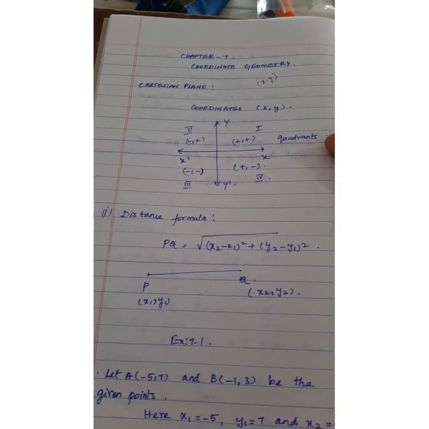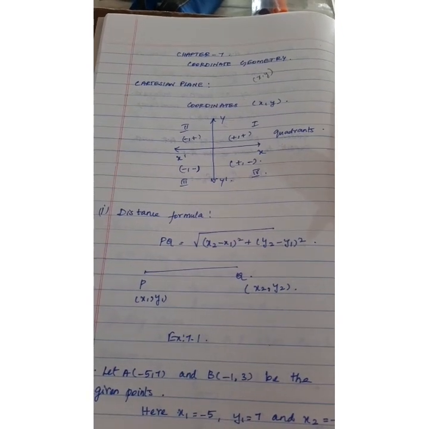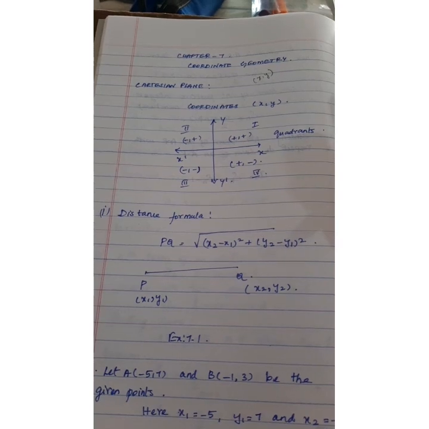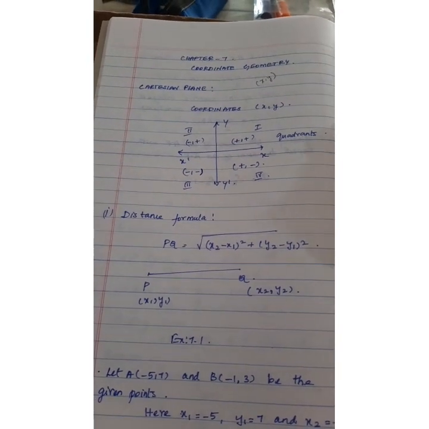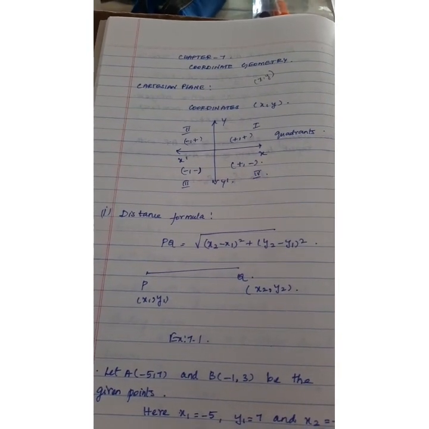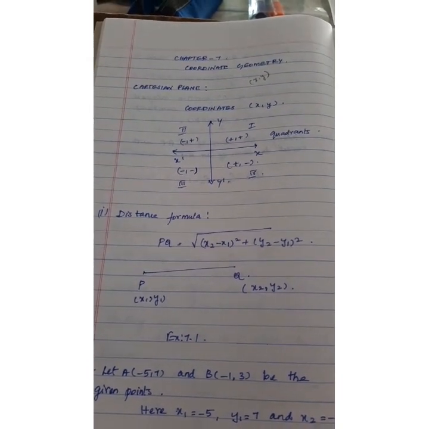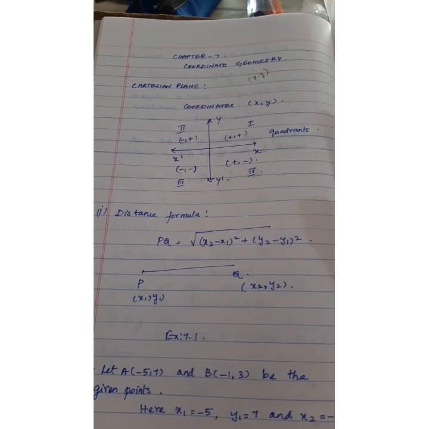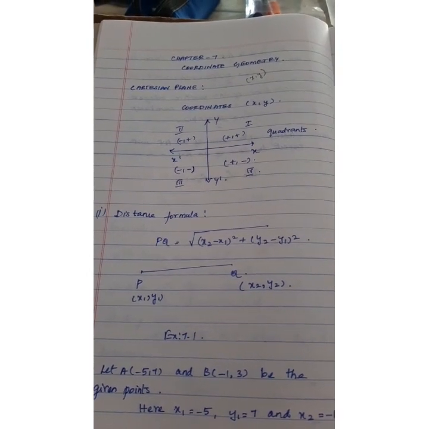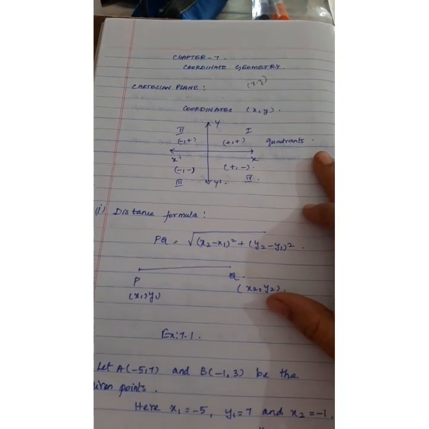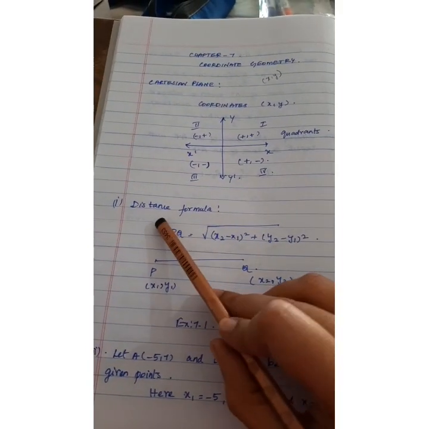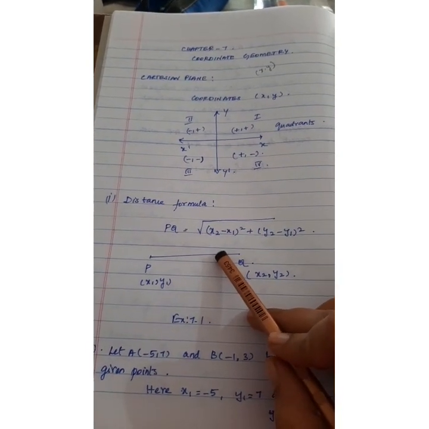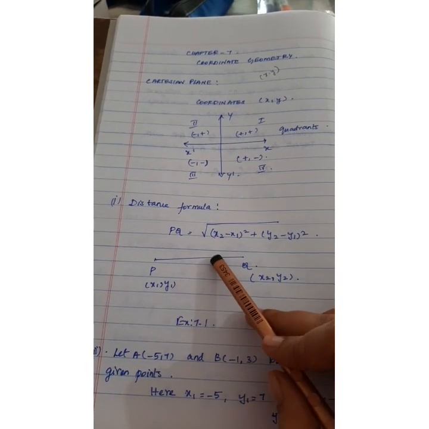In this chapter we are going to learn how to find the distance between given 2 points, how to find coordinates of a section, and how to calculate the area of a triangle or any 2D quadrilateral formed by the given vertices on a Cartesian plane. First, in exercise 7.1 we are going to learn the distance formula. The new formula which you are learning here is the distance formula, for finding the distance between any 2 points on the Cartesian plane.